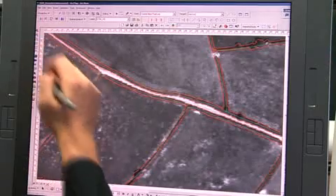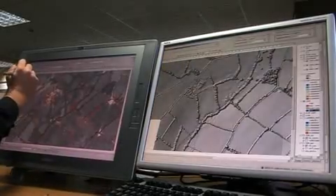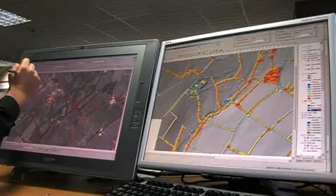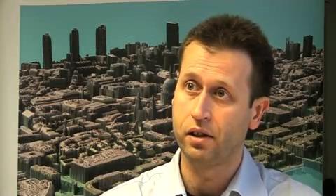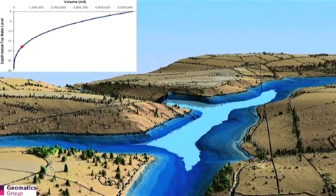We would have been spending many thousands of pounds for every square kilometre of data collected. Over the last 12 years, we've saved the Environment Agency an awful lot of money. This data has enabled us to do our mapping with more accuracy, and we can use the same data for lots of other different applications. We can resell the data to third parties to bring money into the agency. The use of LiDAR data is massive and it's been a very successful program.